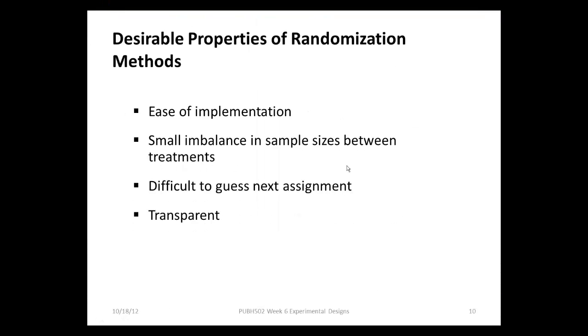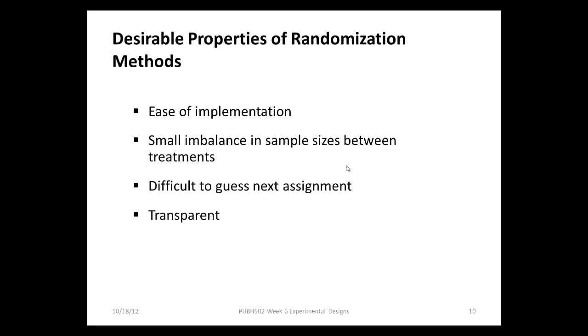So, what are some desirable properties of randomization methods? People who implement studies all the time really need to have this down pat. You don't want to be making it up as you go along or screw it up in the middle. So here's some good guidelines. It has to be easy to implement for any of your research coordinators, any of your field staff. You actually want a system that's going to end up with a slight imbalance in sample sizes between treatments. That ends up being actually sort of a reassuring result.